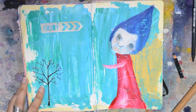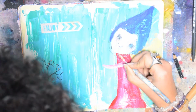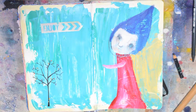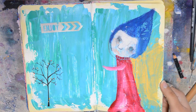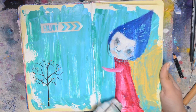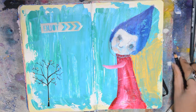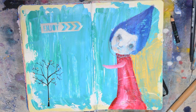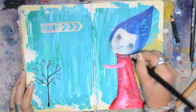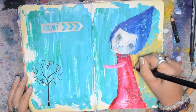Now she's coming to life. I wanted to keep her face quite simple. This is why you saw me play with my Stabilo and just paint and keep it really simple. What I love to do is scratch into wet paint. This is what you just saw me doing for her collar thingy, just to add a little detail so it's not too simple. So I'm just adding here and there things to the face and details so it makes a bit more sense visually.